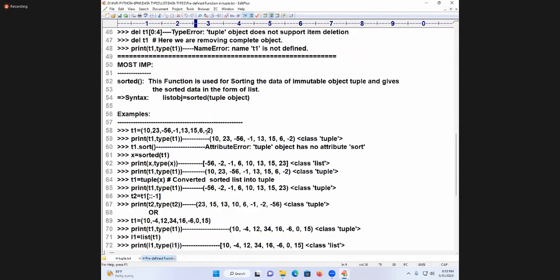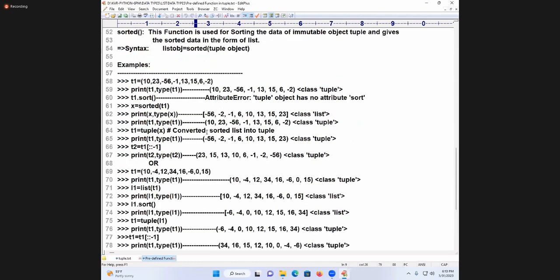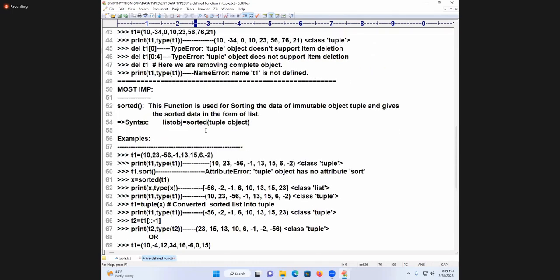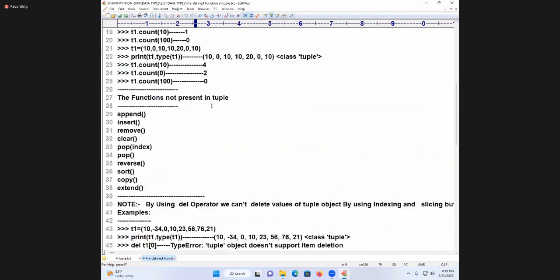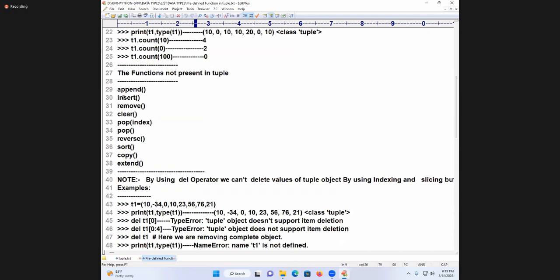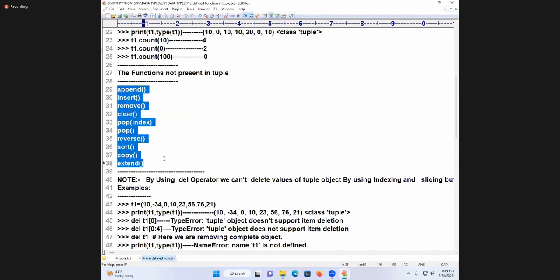Why are they not there? They are not there because a tuple is meant for storing constant values. That's why those types of functions were not given to us. If you want modifiable values, you go for a list. If you want constant values, go for a tuple. Shall we move forward?